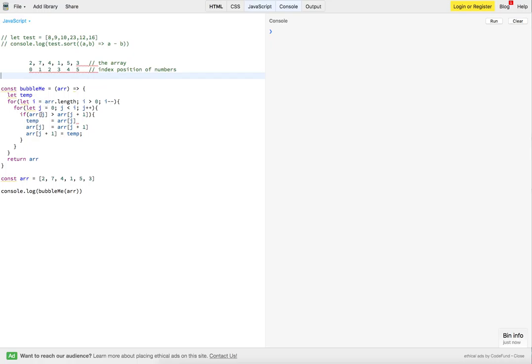Now it's asking, is the array at index 1, because remember we incremented it here, we're going through a second pass. It's asking, is the number associated with index 1, which would be 7, is it larger than what would be index 2? Now remember, this is index 1 right here, so now we're just going 1 plus 1, which gives us index 2. It's asking, is 7 larger than 4?